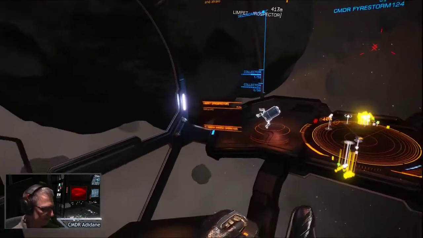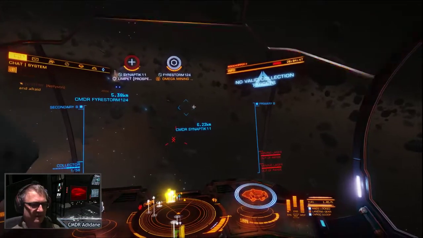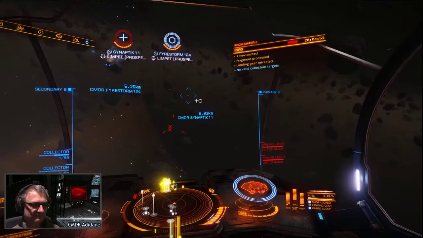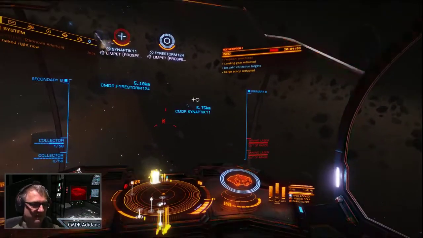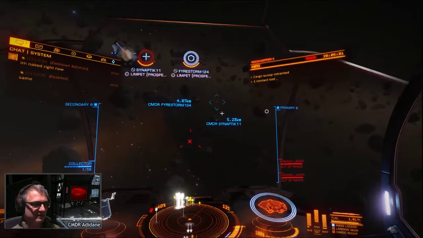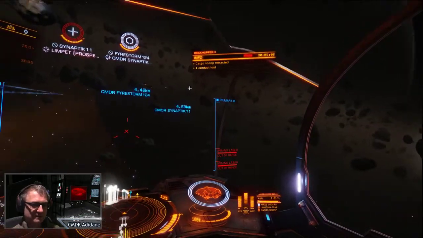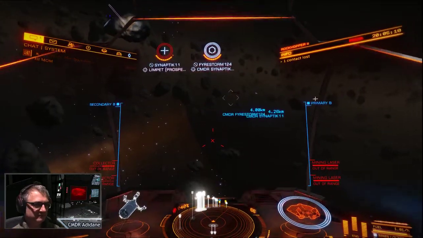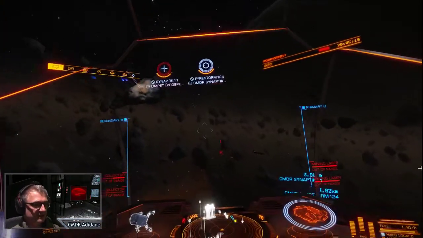What do you mean landing gear? I haven't pressed the button yet. Retract landing gear. Landing gear retracted. And retract cargo scoop. Scoop retracted. So, hey Scott, how you doing? Are you going to be joining us, or are you doing something else? So we're going to go over here first.